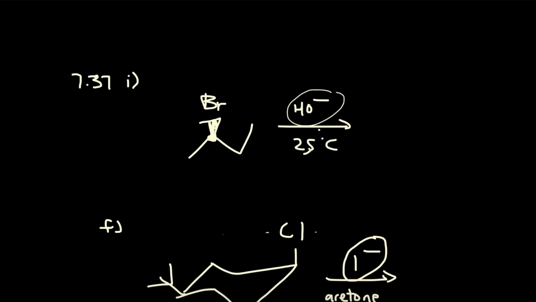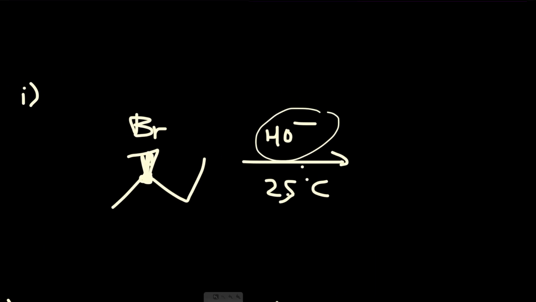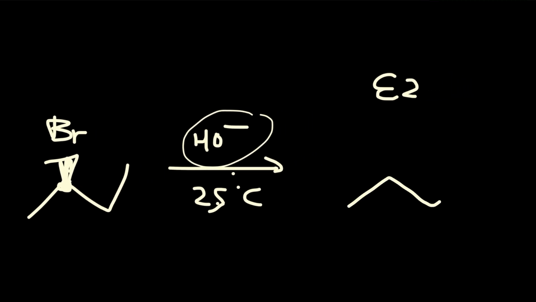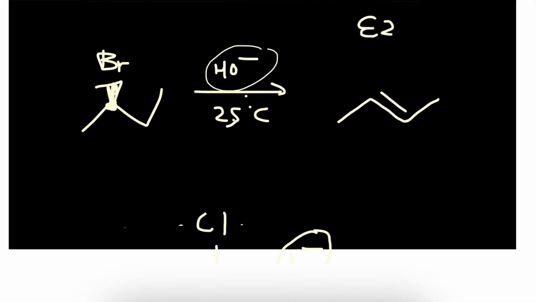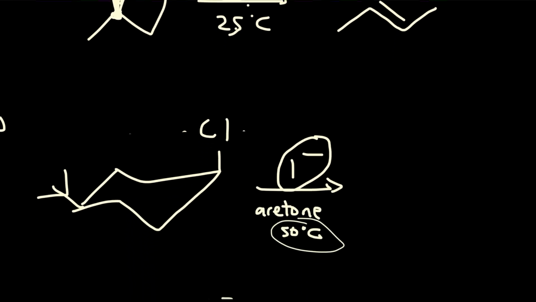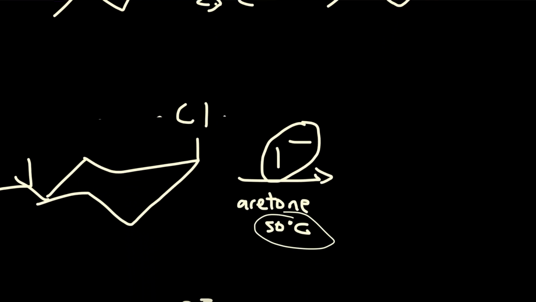All right, let's try the problems. Here we can tell that there is already a strong base, because it has a negative charge, and it's an RO minus, so that's a strong base. So we can tell already that's an E2 reaction. So we are going to draw an alkene on the most substituted carbon, and there you go. Sometimes they'll throw in the temperature, but just ignore it unless you're talking about a competition between E1 and SN1. So once again, temperature, if it's not SN1 or E1, we can just ignore it.